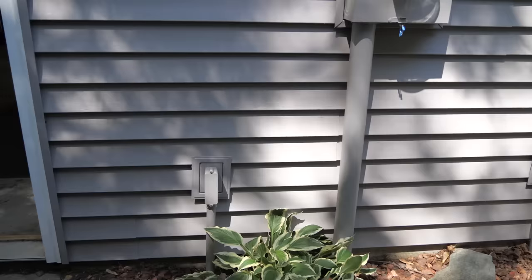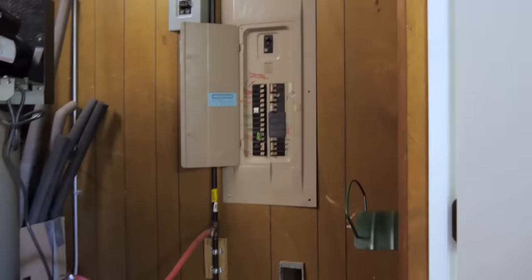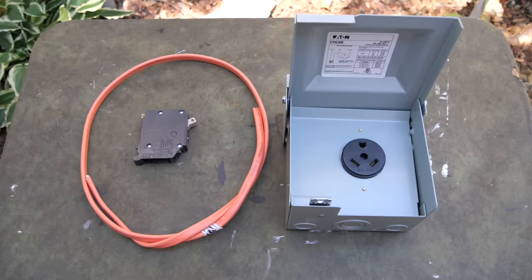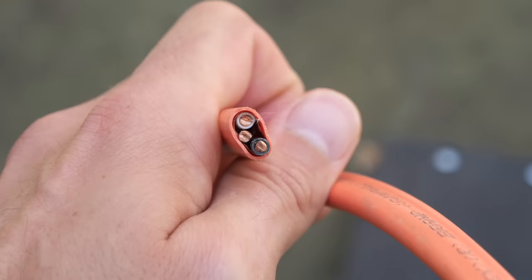We'll probably be mounting the box somewhere in this area, at least 24 inches off the ground. This spot is extremely convenient to mount a new receptacle because as we walk on into the garage and check the opposite side of that wall, you'll see that the electrical box is right there, so we won't have to make any complex wire runs. We'll just drop a wire straight down from the electrical panel right to the receptacle. The only parts we had to purchase for this project was a 30-amp, 120-volt RV power outlet box, six feet of 10-2 Romex wire, a 30-amp single pole breaker, and some vinyl J-channel to trim around the electrical box.